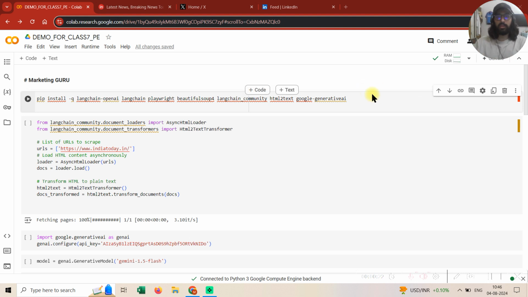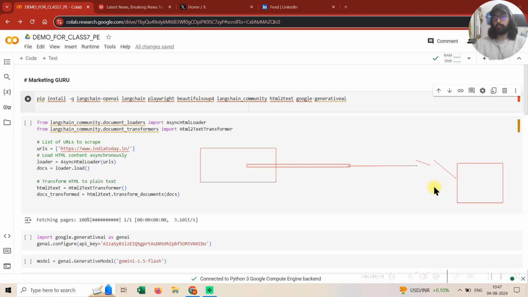So essentially the project idea is this: let's say you are a restaurant owner. Now, if you are a restaurant owner, you would need to drive some marketing campaigns. In order to drive marketing campaigns, you will take the help of an AI bot. So this is the marketing campaign, and the AI bot would be driving it.